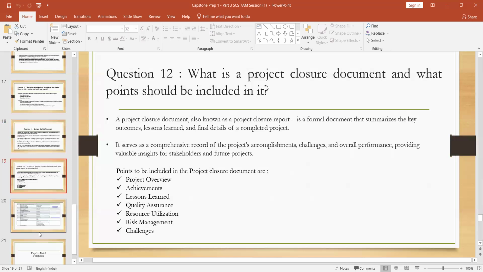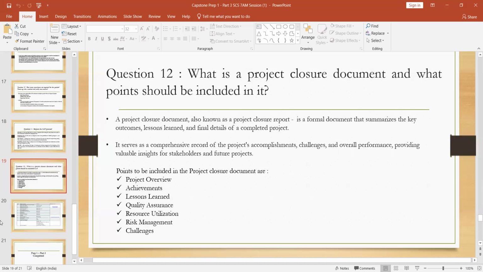The next question is: what is the project closure document? This is the last question. From the start to the end of the project, how many persons were involved and any related documents, we need to mention in this project closure document, guys.